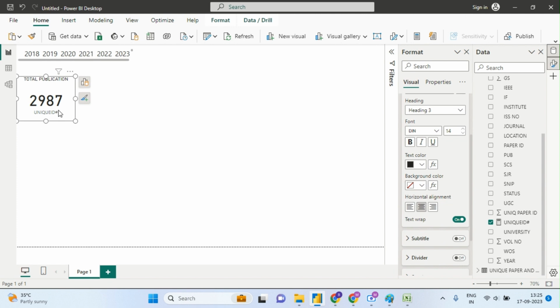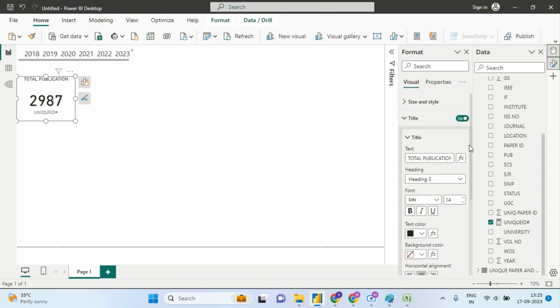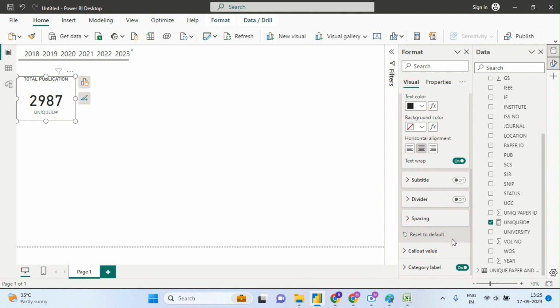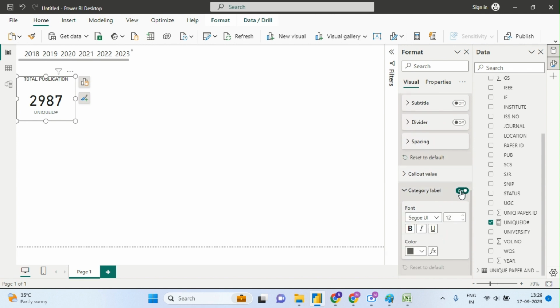This is a categorical level, so I'm going to remove that category level here. I will turn it off. It is on now. It's off. The moment you turn it off, this information is gone. So this is done. This is the total number of publications, the number you found.